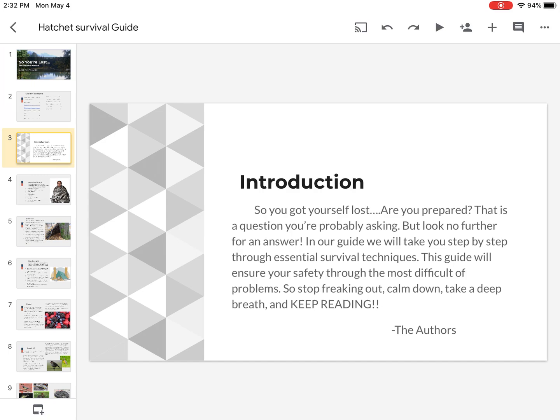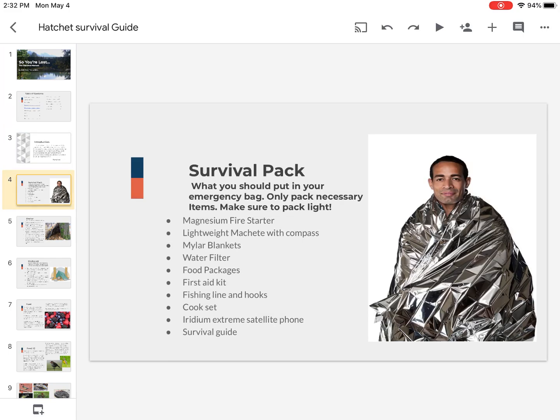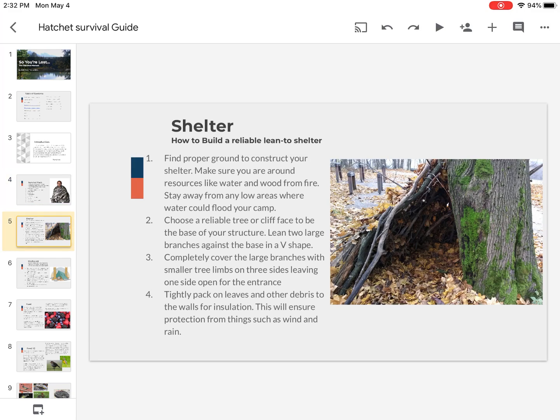So they added a little bit of their own voice in it, which I thought was really good. You can kind of look at that and pause it if you want to read it. So their survival pack, you can kind of look through. They had a visual. They listed, I said for you, 5 to 10 things. I'd probably pick 10 just because I think it will help you in the long run.